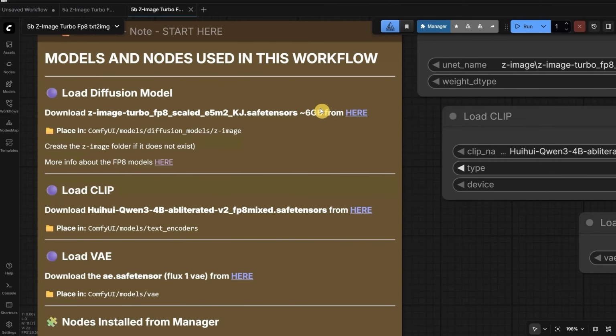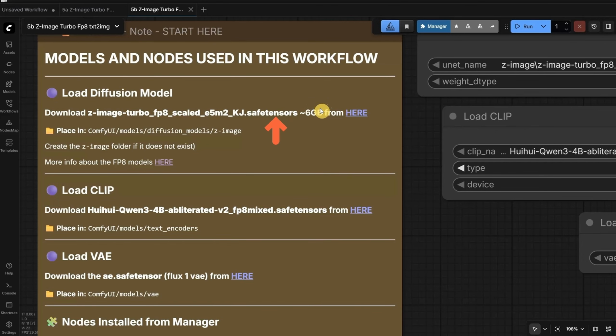E5M2. This is the specific FP8 encoding variant used. KJ. It is usually a variant tag or builder ID added by the person or team that exported or repackaged the model. It does not change the model itself, it just helps distinguish between different builds. Safe tensors. This is the file format.